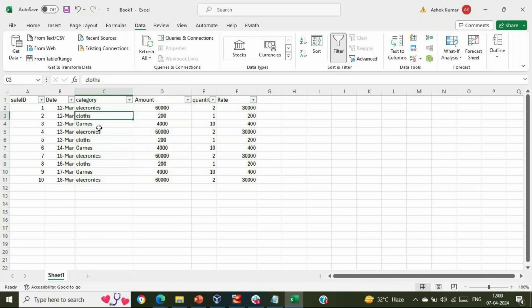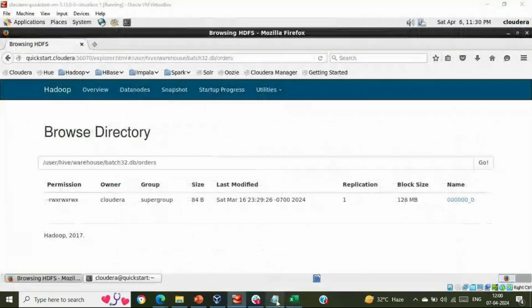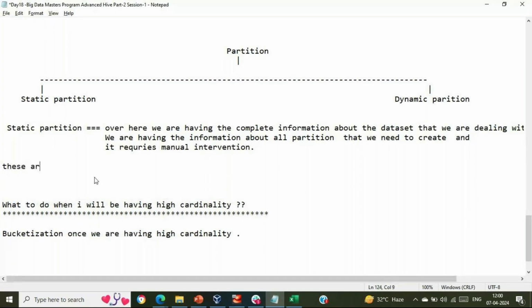Okay, so these particular partitions, or static partition, is performant in nature. These are able to execute in less amount of latency. Performant means these are able to execute within less amount of time. Over here we are instructing the system, we are instructing Hive, that these are the partitions and you need to dump the data based upon these particular partitions.